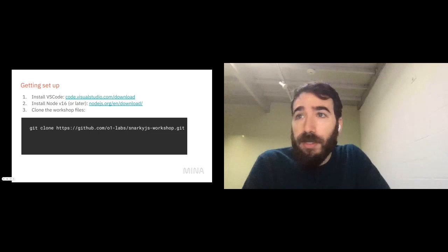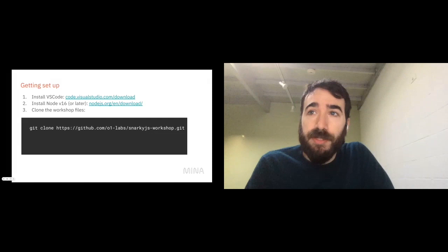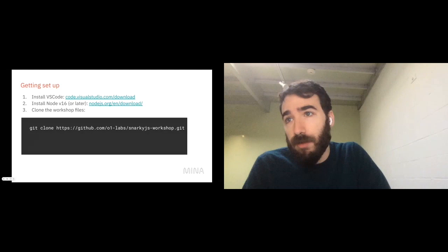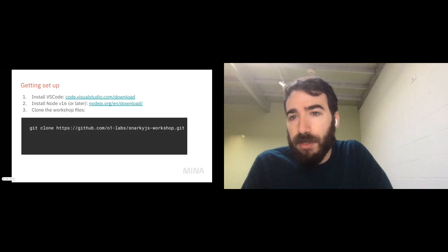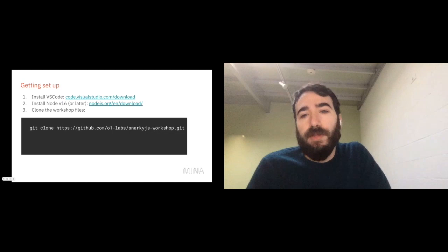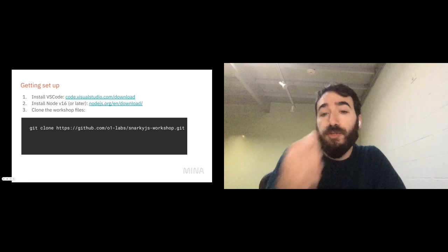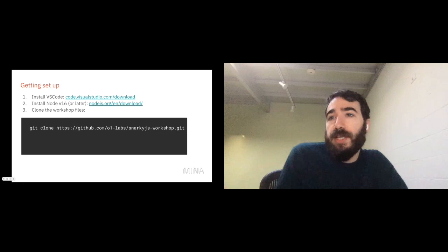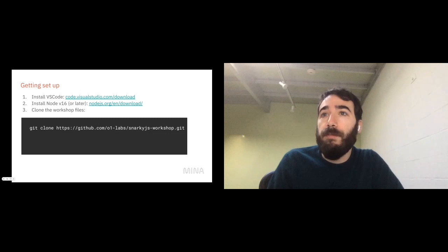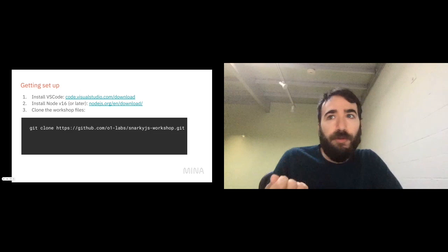Haresh G asks, since the computation is off-chain, is it fair to say user could be censored to use the snap? So Haresh, that depends on how the snap is set up. In the typical setup, no, the user cannot be censored because there will be a permissionless way for the user to run the application. They will just execute it on their own hardware, like on their laptop or on their phone, and then post a proof to Mina. Mina is like a normal blockchain, censorship resistant, so that execution proof is going to get incorporated into Mina, as a normal smart contract transaction would get incorporated into Ethereum.